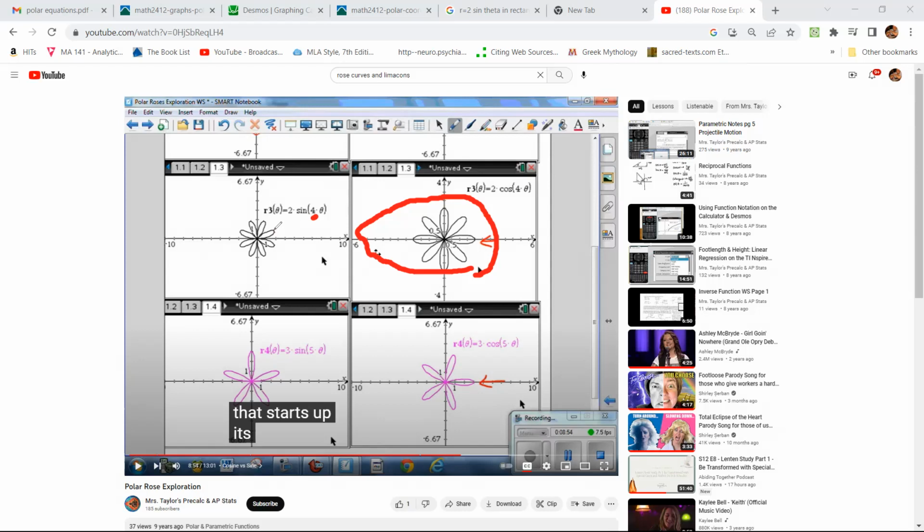And then how far apart are they? Well, there's 8 petals, so 360 divided by 8 is 45. These are 45 degrees apart, starting from pi over 8. So you'd start there and then keep adding 45. You see what I mean? That's how you figure that out.